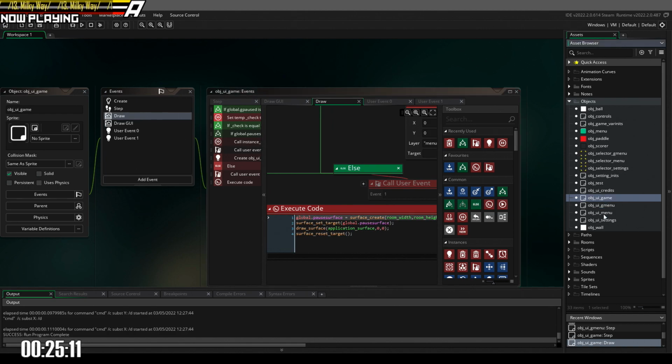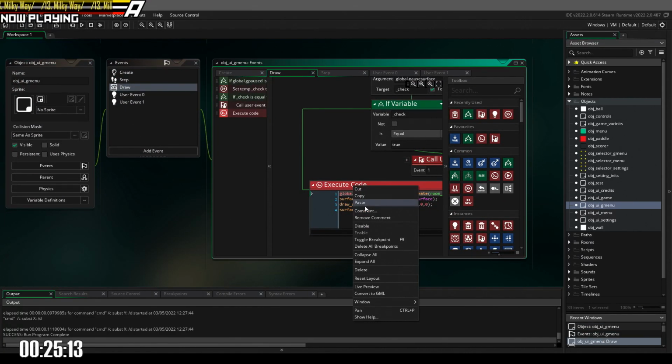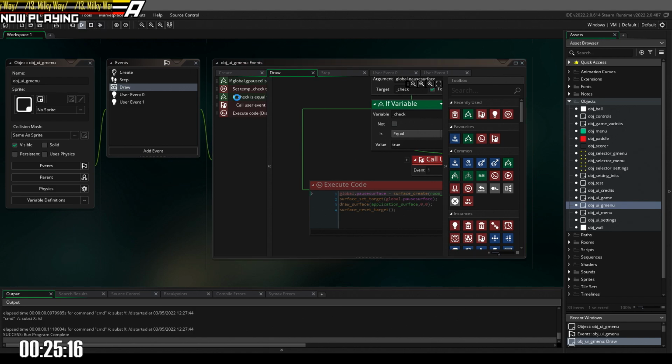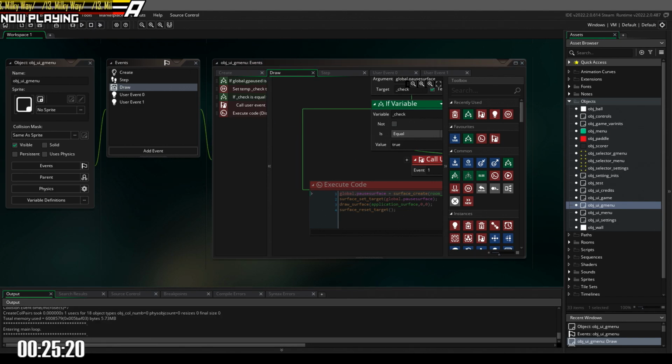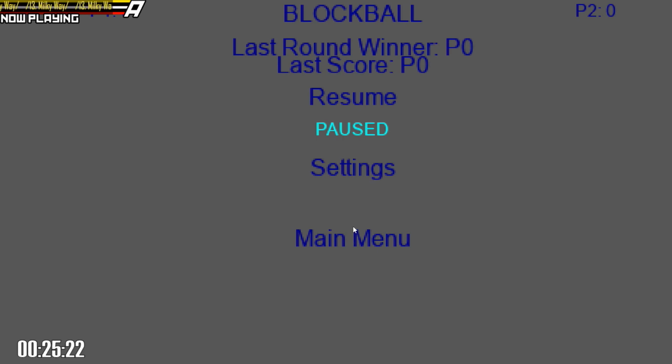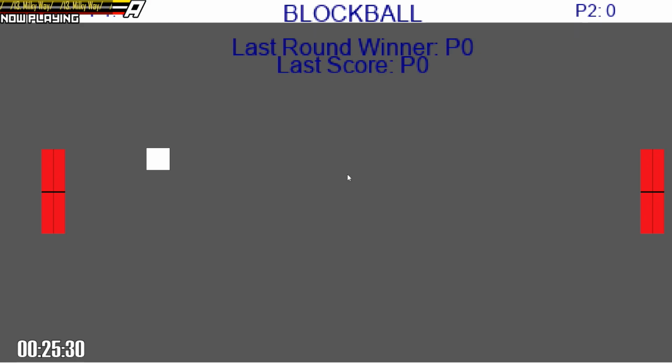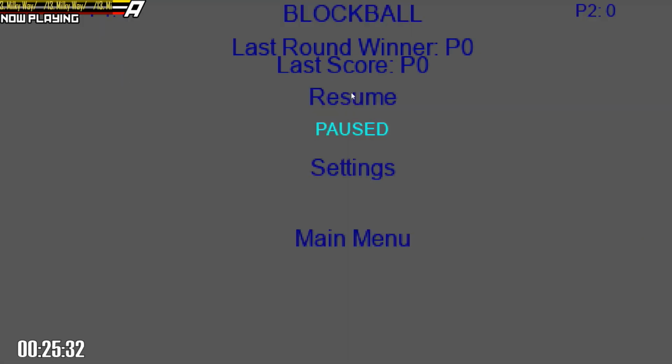I don't need this here. Disable that code. Okay, no, it's not doing it. Okay, so doing this works.